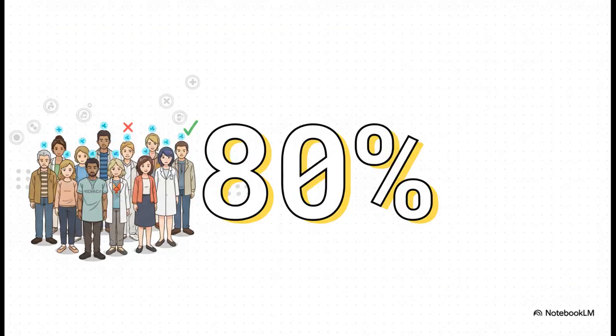Let's go back to our diabetes example. To get the sensitivity, we only look at the people who actually have the disease. That's 150 people. The test correctly identified 120 of them. So we take our 120 true positives, divide by the 150 total sick people, and boom, we get 80%. So this test caught 8 out of every 10 people with diabetes, which sounds pretty good, but it also means it missed 2 out of every 10.